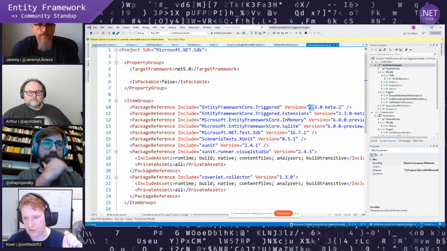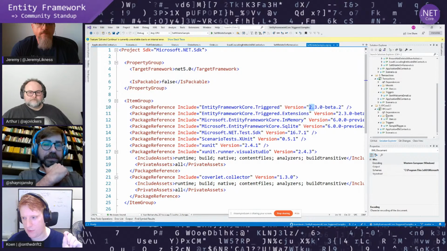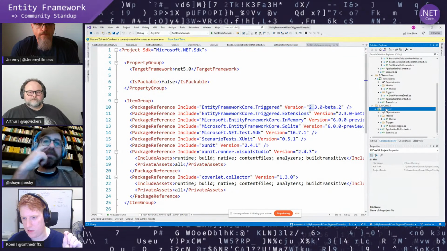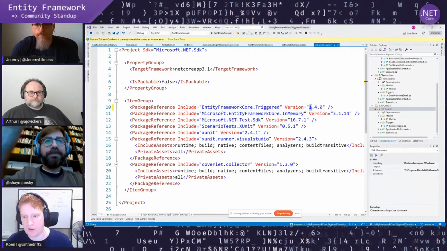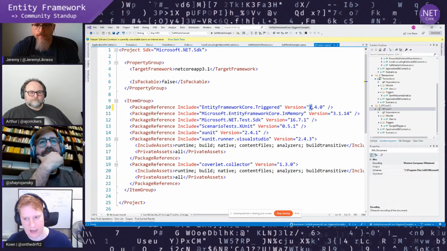So this is the 2 branch, but I have an example here that uses EFCore 3.1, and here I'm using 1.4 beta 2. By this time, 2.3 and 1.4 have already been released, so I can get rid of this. But the 1 version is really aimed at EFCore 3.1.